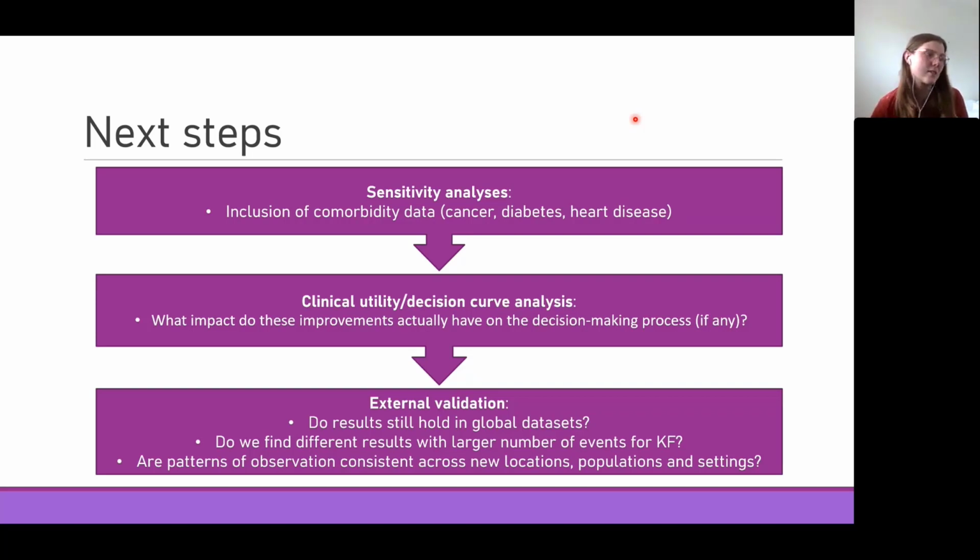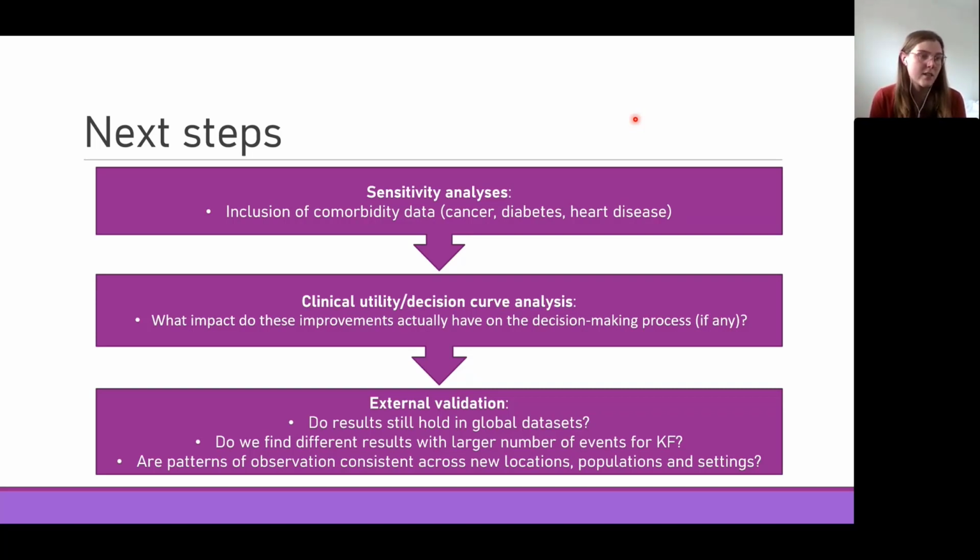And finally, I'd like to look at some external validation. Do the same results still hold in global data sets? One of my concerns with some of these models is that the way that we observe patients might not be consistent across different settings and different populations, and that could put these models at risk of really degrading once they're implemented somewhere new. So it'd be really useful to check that in new places, new settings.